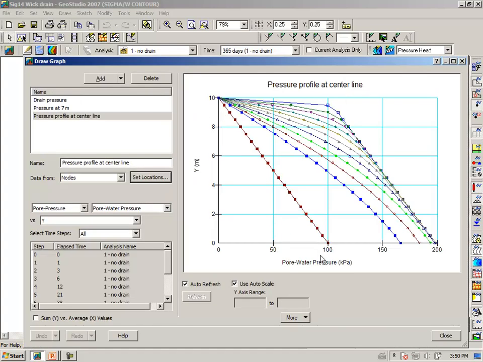And we notice here that we have applied 100 kPa, and as a result we are getting 100 kPa pore pressure response, and then with no drain at all, we are dissipating the pore pressure, and here we are at the end of 1 year. So we still have a substantial pore water pressure at the base of the column after 1 year, and we want to now take a look at what would happen if we install the drain itself.